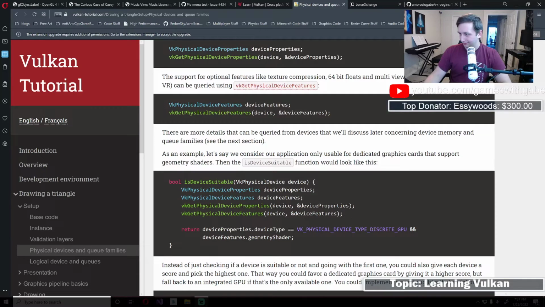I promise I'm getting there, guys. Okay, so we'll do color source, new source. Okay, there we go. We will make this dark mode.